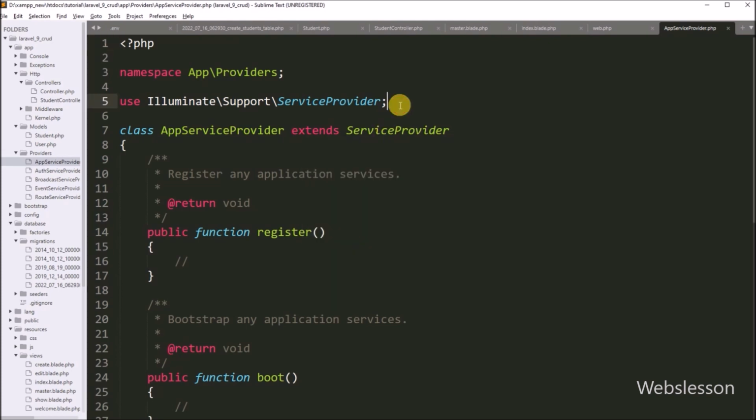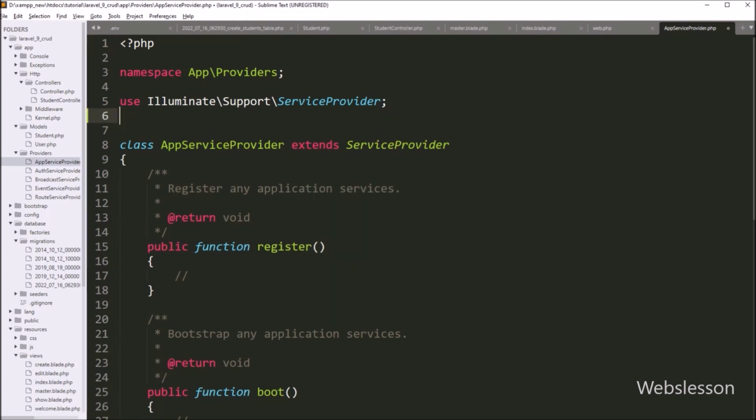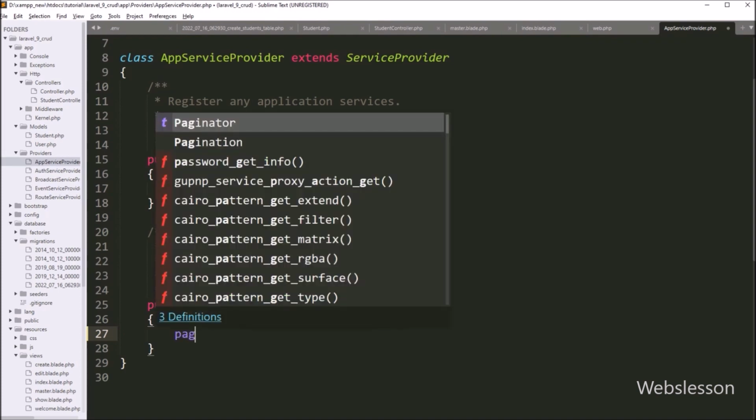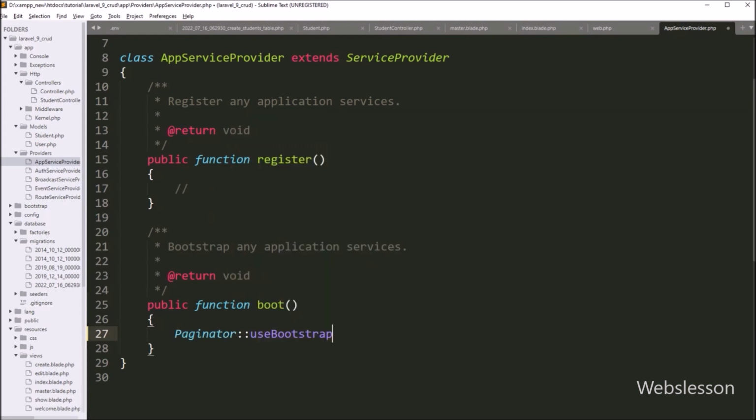Under this file, first we want to include the Paginator class at the header of this class file, so here we have to write a use statement with the path of the Paginator class. After this, we go into the boot method, and here we have to define the Paginator class useBootstrap method. So here we write the Paginator class with the useBootstrap method, so after adding this method, it will use the Bootstrap library to create the pagination link.